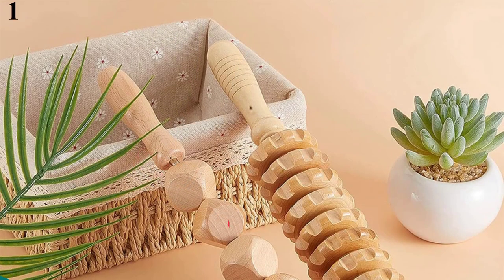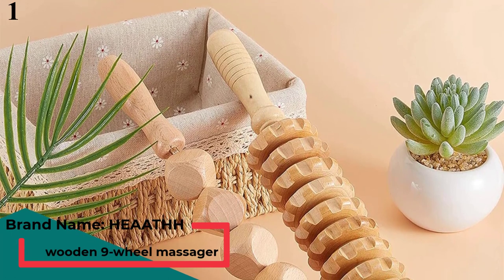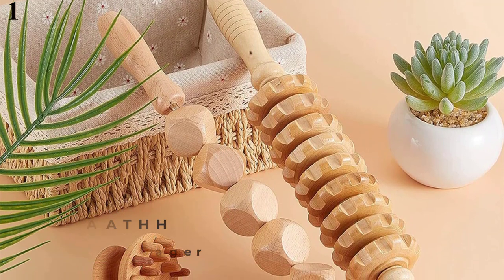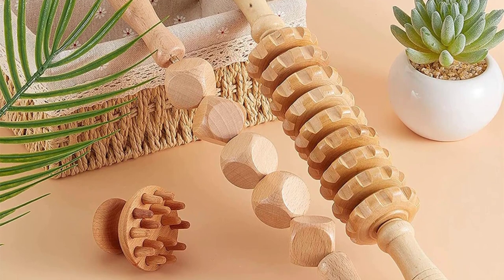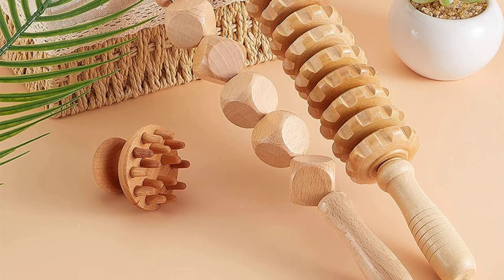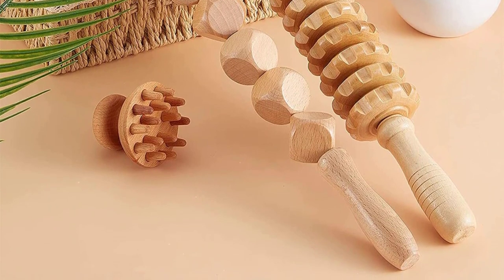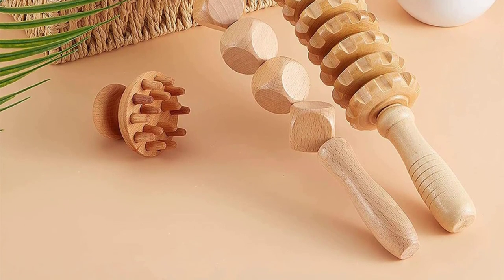Number 1: 5 PCS Wood Therapy Massage Tool. Specifications: Brand — HEATHH. Name — Massager. Material — Wood. Size — as the picture shows. Suit for body parts: whole body, waist, abdomen, shoulder, back, arms, elbows, legs, neck, and other sore or aching areas. The color might exist slight difference due to different displays.